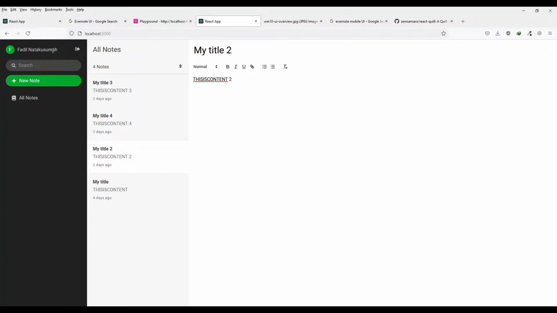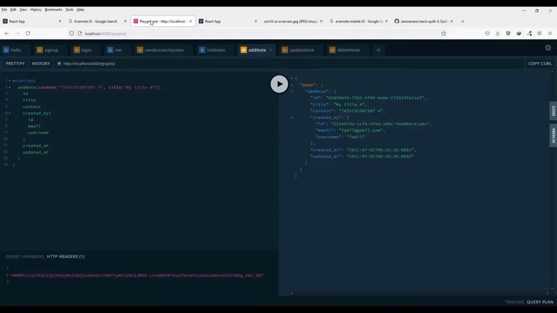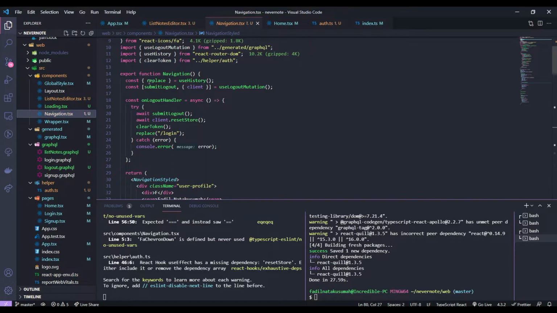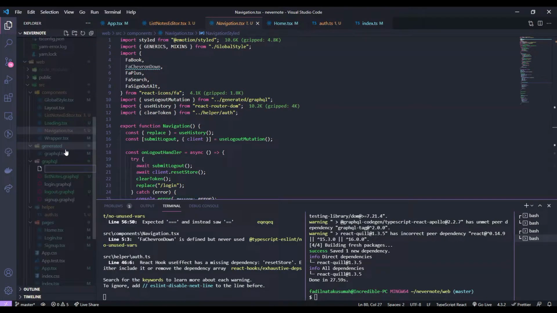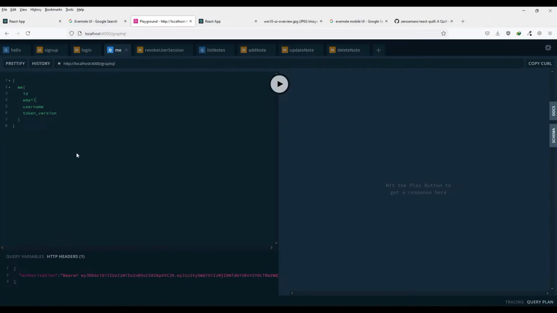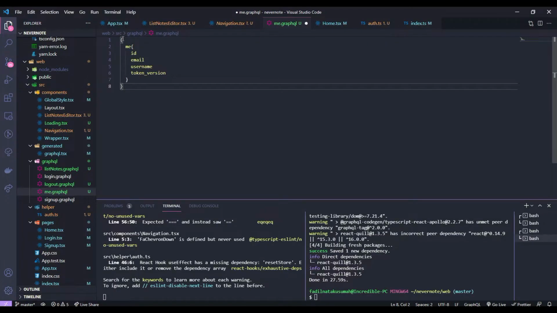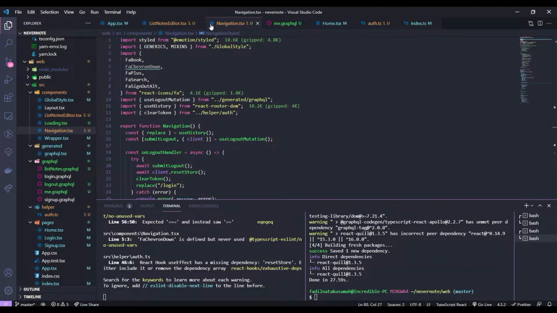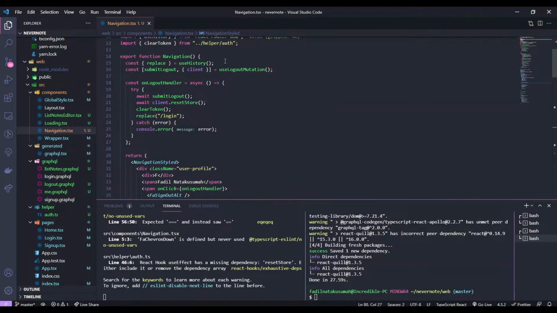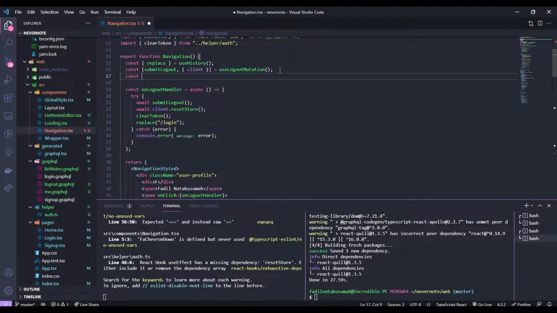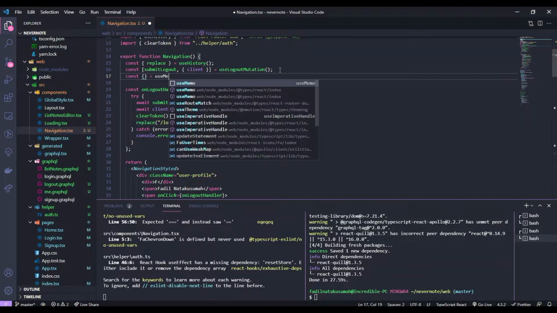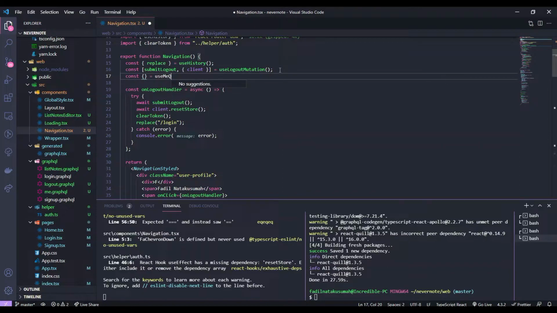Oh yeah, here let's use the me query first. So we're going to make that here, me.graphql. Let's copy this to the query me, save it, and in the navigation we want to use that query, use me query. We want to generate first.